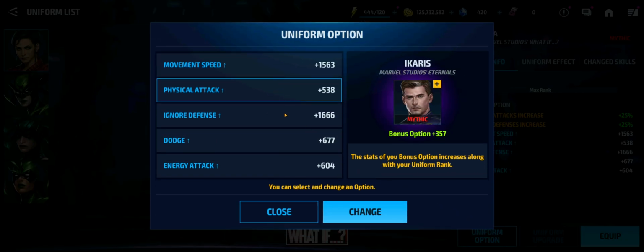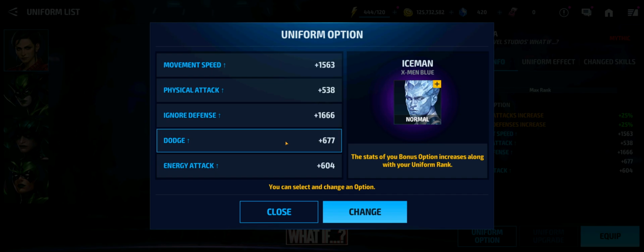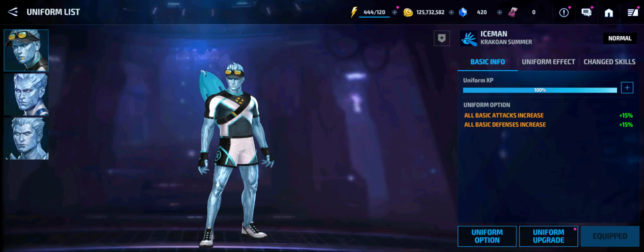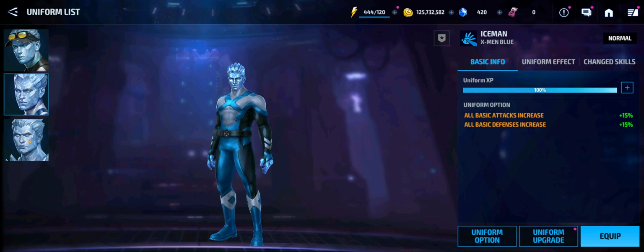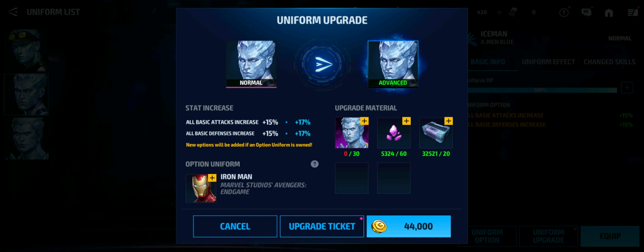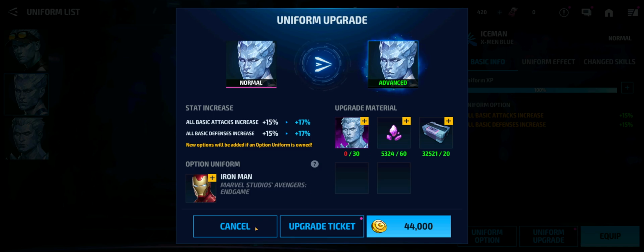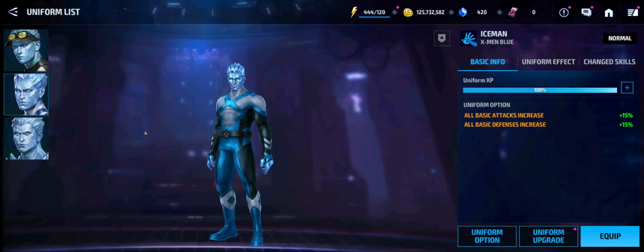I think the worst of them is Iceman Blue, because when you look at Iceman, he's got the Krakoan Summer. So you're going back on this uniform, and when you want to do the upgrade options for the Iceman uniform, you're basically going to the shop to get the BIOS, and you're going to have to go back to do those.